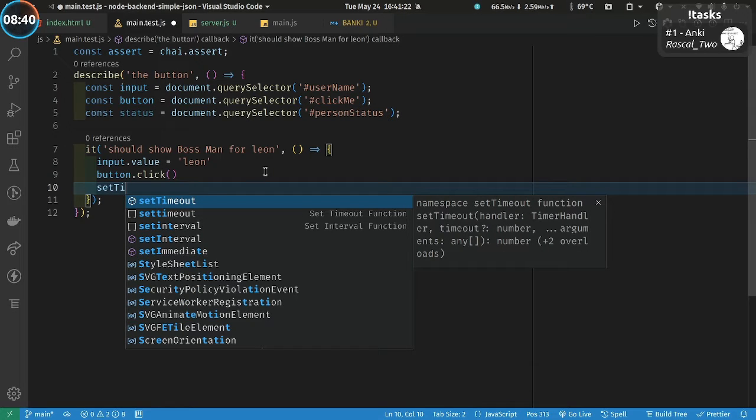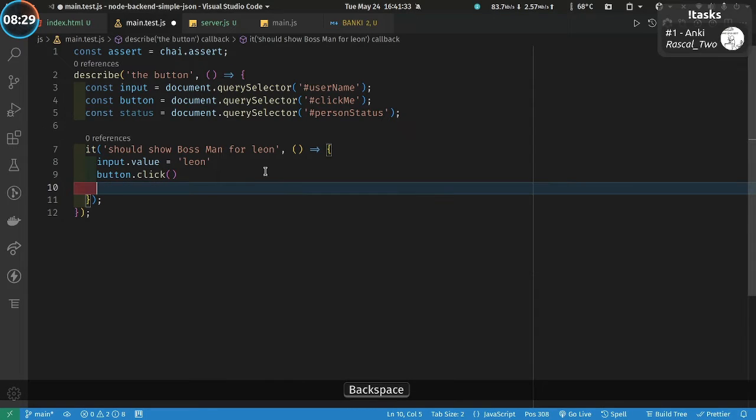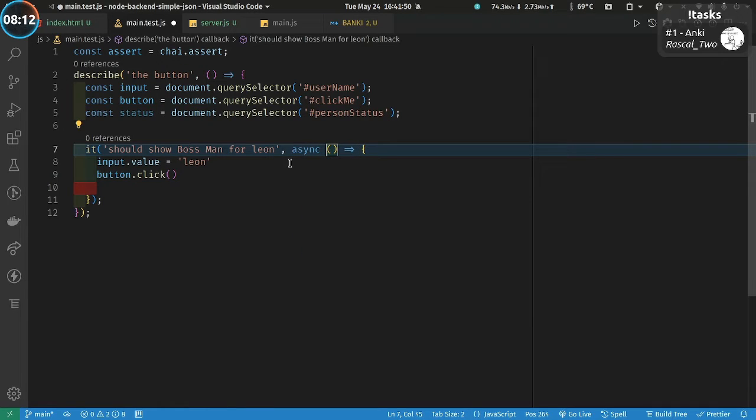Well, we could do a set timeout. So there are like 5 different ways, maybe 3 different ways to do asynchronous testing, which is a test that you have to wait at some point in. And I'm trying to see which is the easiest, or which we all have the most experience in, because we did get into promises recently and async await, and I'm going to get into promises later today, so might as well bring it all out.